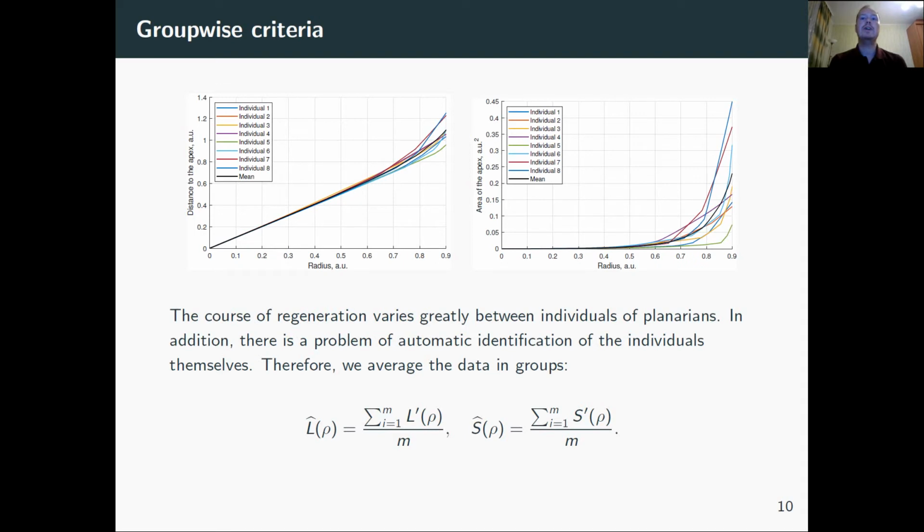However, in order to obtain informative assessments, it is more correct to consider not individuals separately, but groups of individuals. In addition, individual planarians are difficult to keep track of over time, as their natural habitat is collective. Single planarians regenerate worse and also tend to split into a pair of individuals themselves, discarding their tail. Therefore, the individual estimates obtained are averaged over the group.